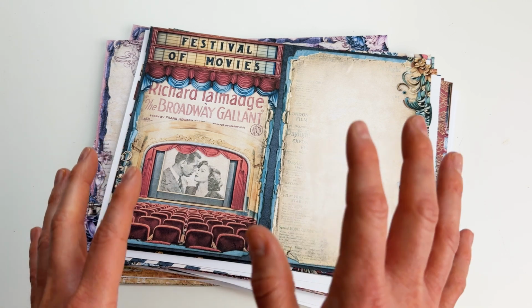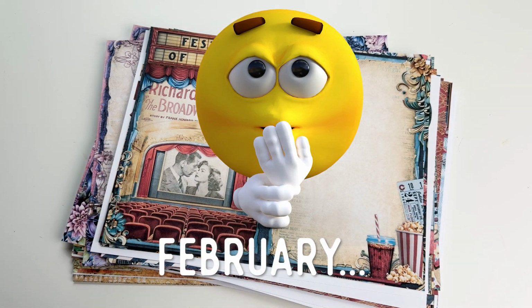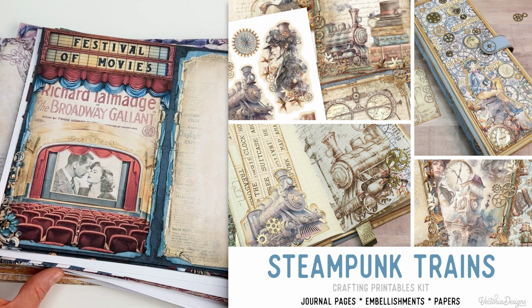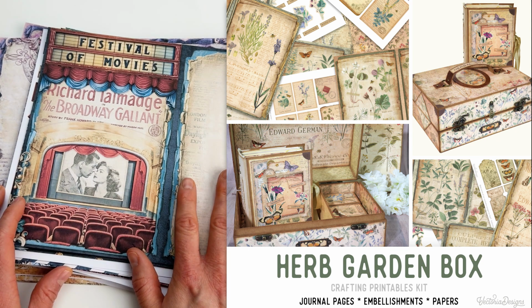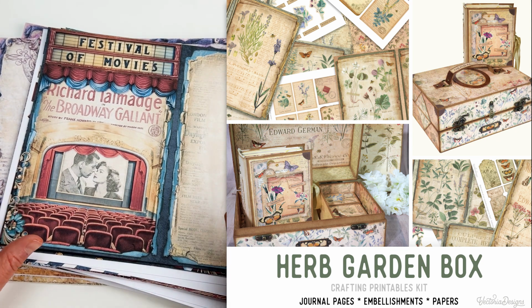Last year we also had some very popular kits that I'm going to put back on sale in March. And one of them is the Steampunk Trains kit, for which Alexandra made an amazing tutorial. The next thing is going to be our Herb Garden box kit, for which Alexandra also made another amazing tutorial.